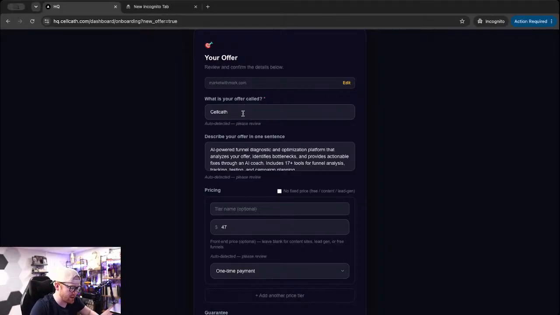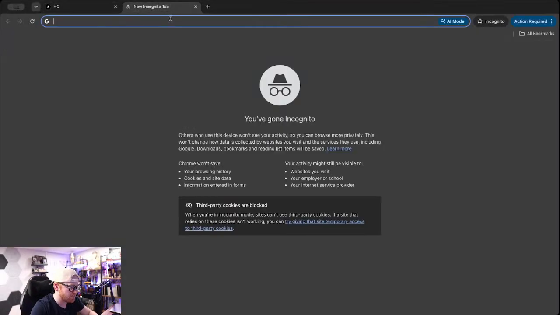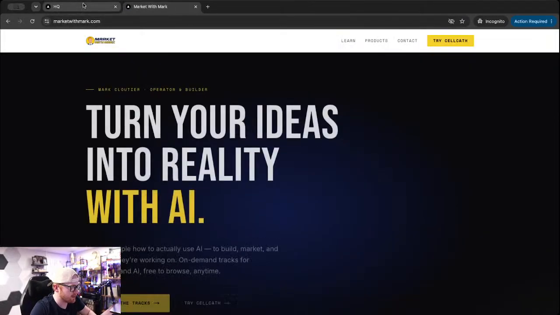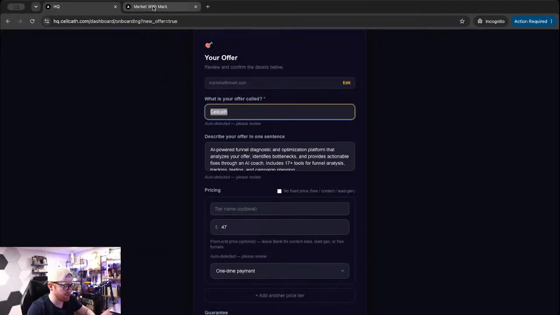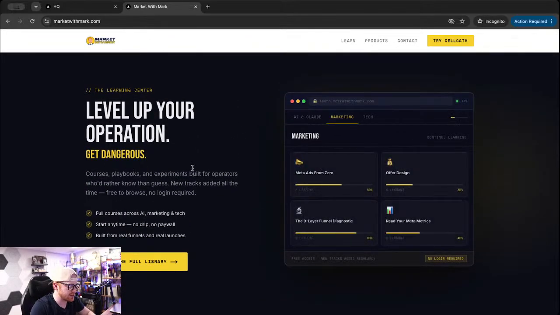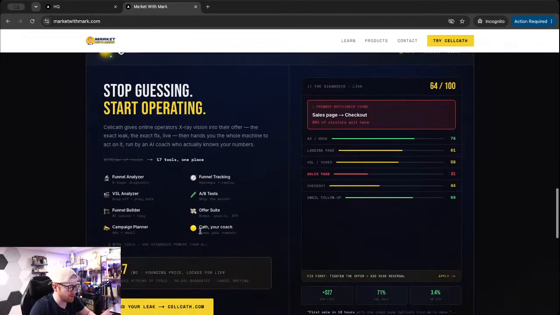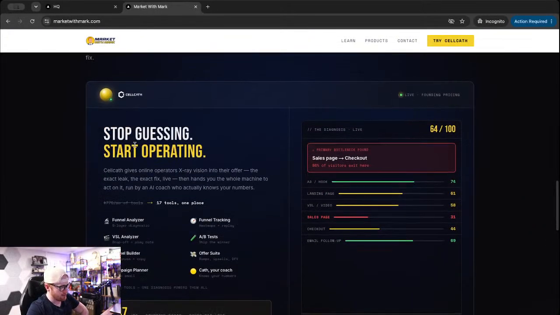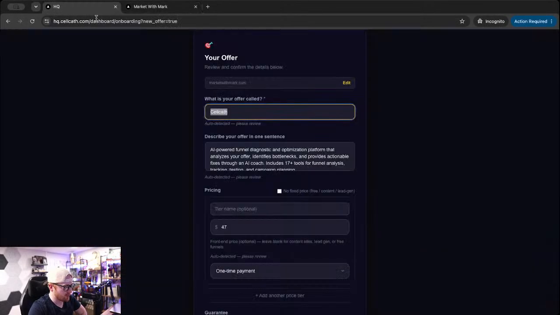Now, the reason that it's pulling SellCath as our main offer is because if I go to marketwithmark.com, this does a detailed scan of your full page, and the only thing I have for sale on here is SellCath. So this is just my main catch-all website, and the only thing that's for sale is SellCath. So that's why the system detected that my offer is SellCath.